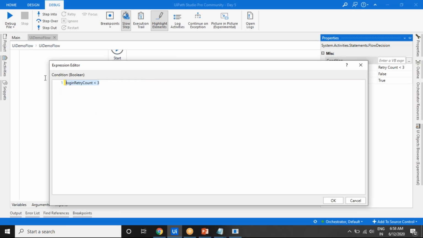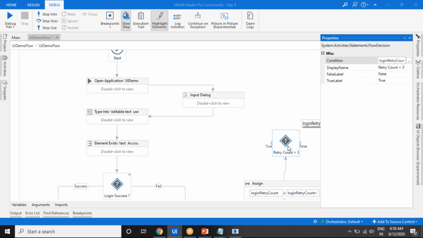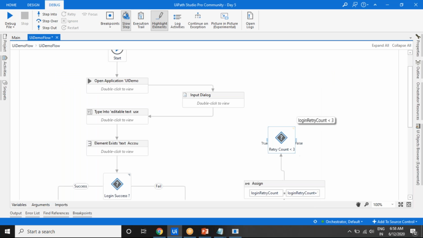This is one expression. I will tell about the if condition and these things later. For now, just simply give some less than, greater than expression. Don't give it in double quotes. The result of this one is a Boolean. So if it is less than 3, then retry, as a true, go here.